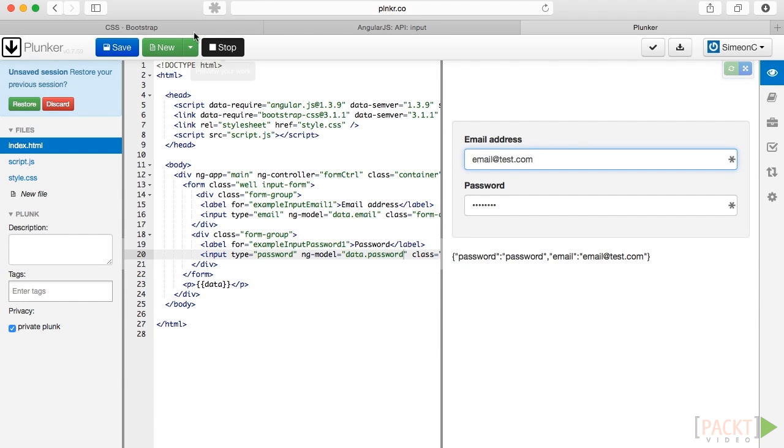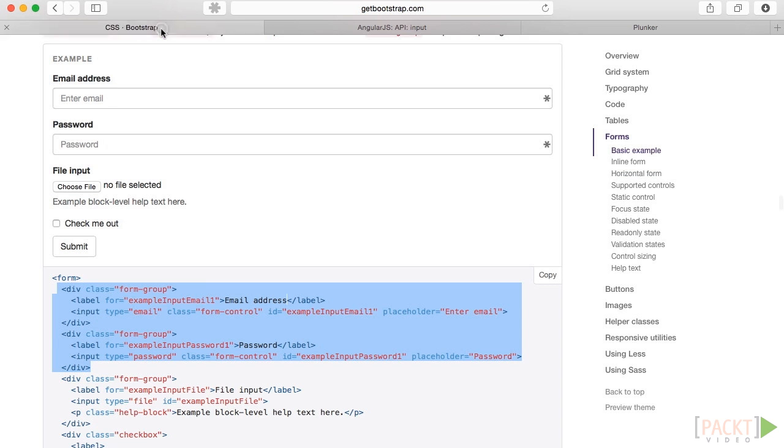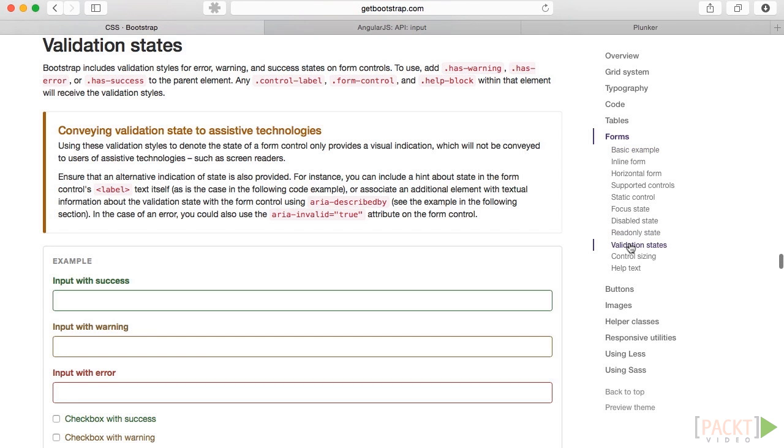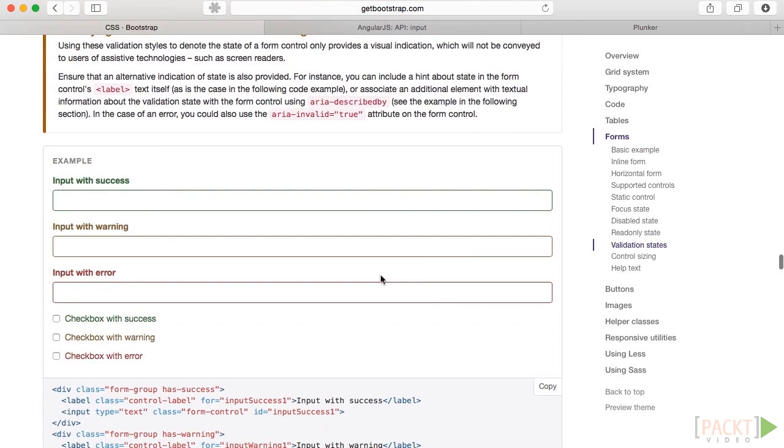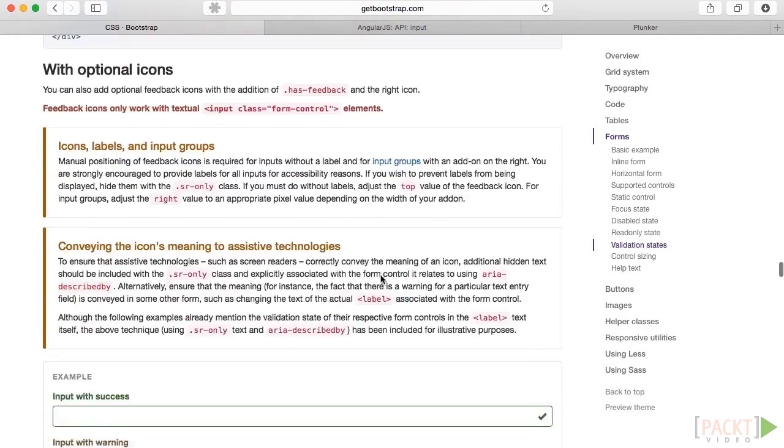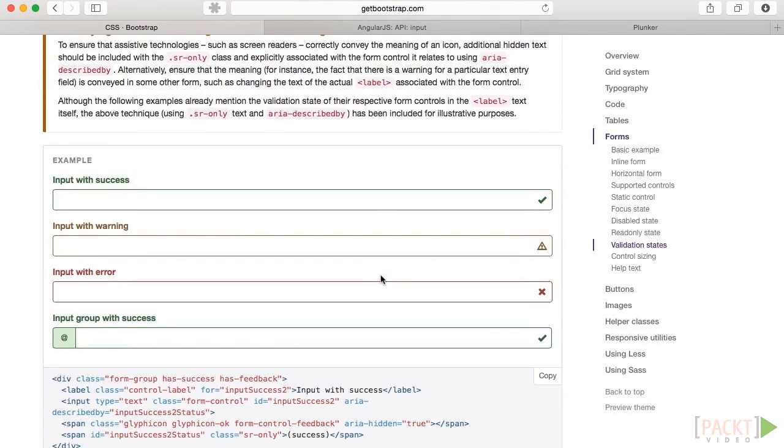Again, we'll have a look at the Bootstrap site. Open up the forms documentation and navigate down to validation states. If we scroll down a bit more and look at the icons options, we can see that this looks more obvious than just the default validation. Let's use this code here to make one input look like it's valid and the other like it's invalid. I'll walk through how to set up the valid input, then I'll get you to pause the video and try to do the invalid input yourself before continuing.